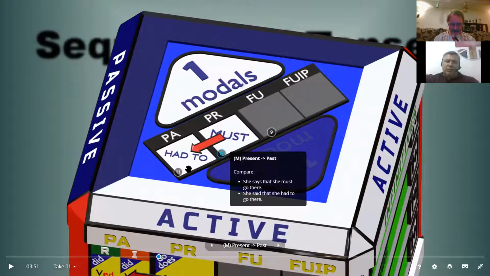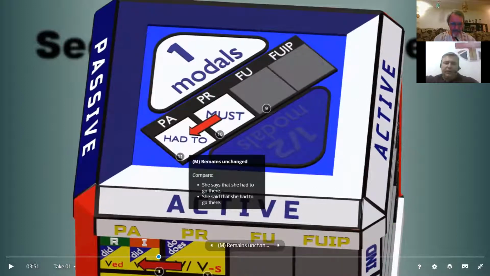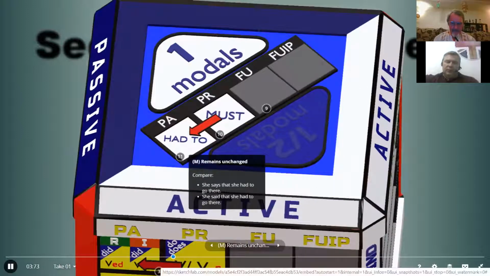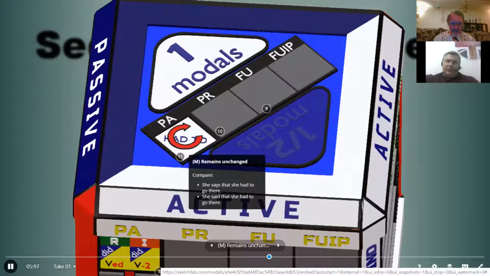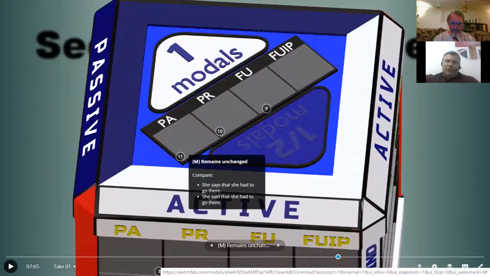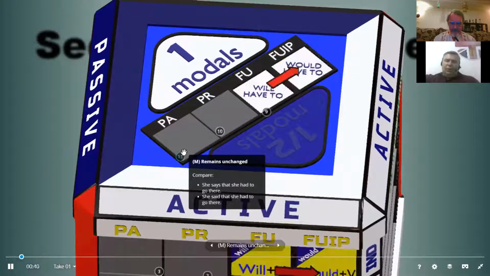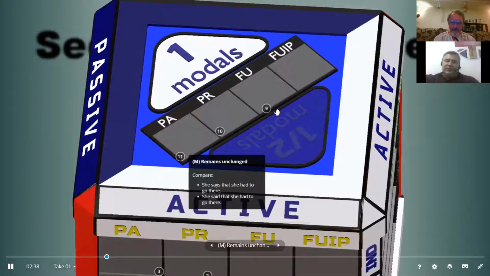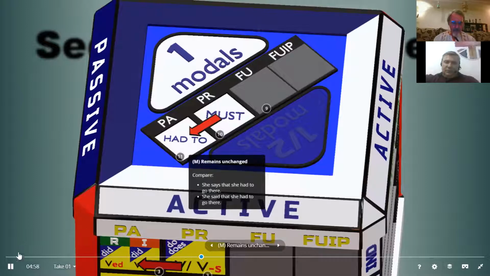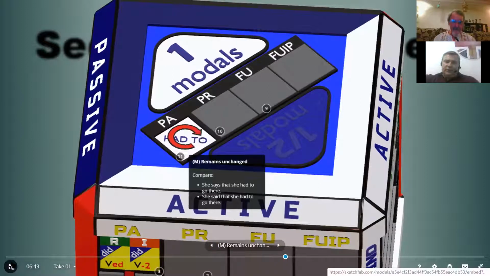It shows how present goes into past. Compare: she says that she must go there. And here you can see that in this particular situation, it has nowhere to switch to, so it stays in the same position.